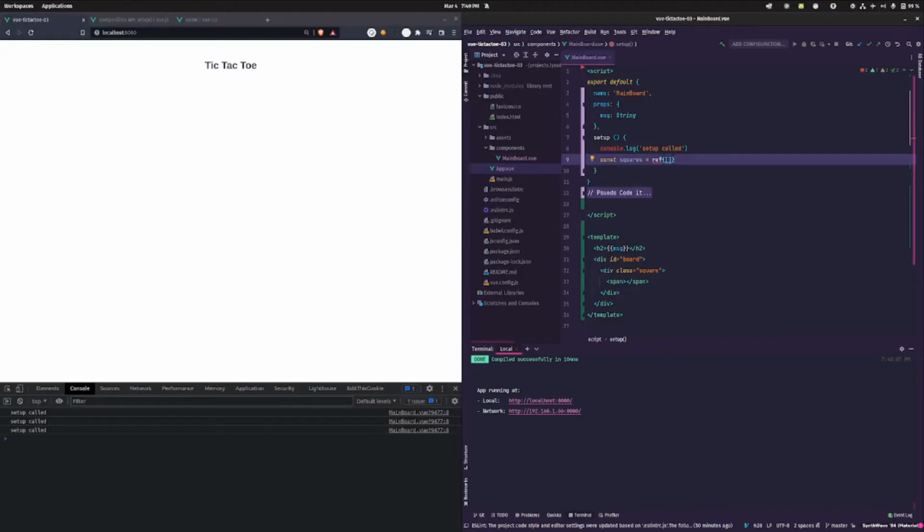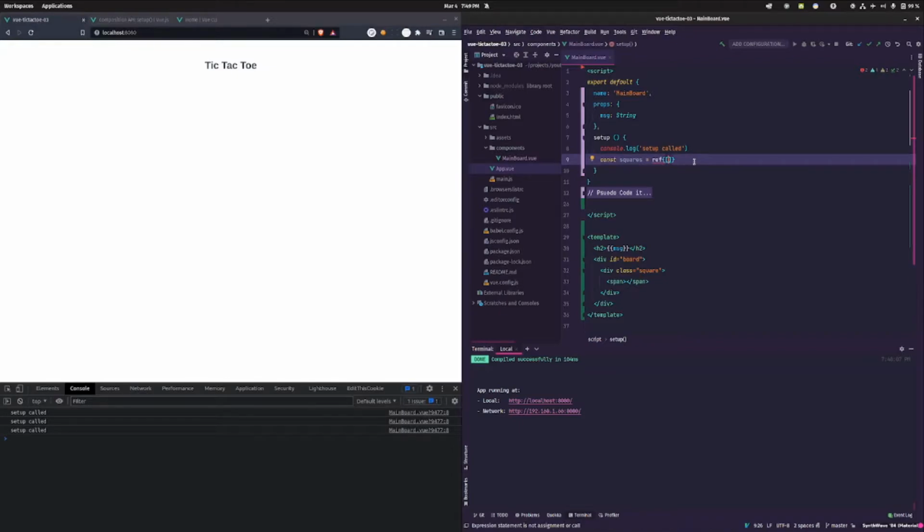If you're coming from React, ref is like useState. That's how it fits in my brain right now, and you'll see how that works as I go. What ref does, and again I'm just describing how this fits in my brain, is it's like a pointer. It's not the actual thing, which is the empty array, but it's a pointer pointing to the empty array. Hopefully this will make sense as I build this out.